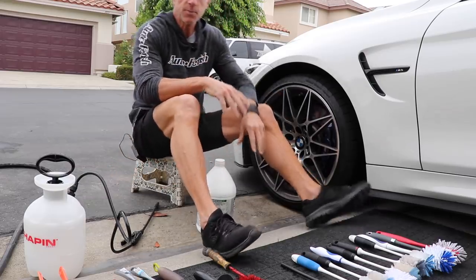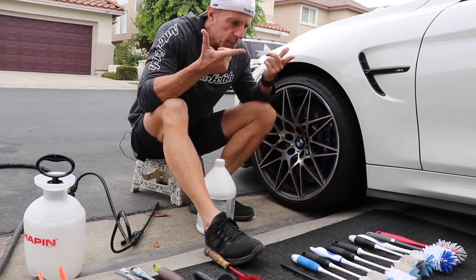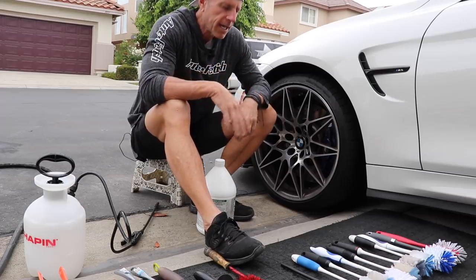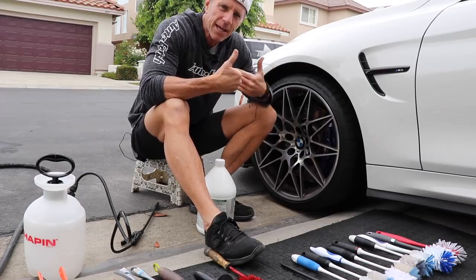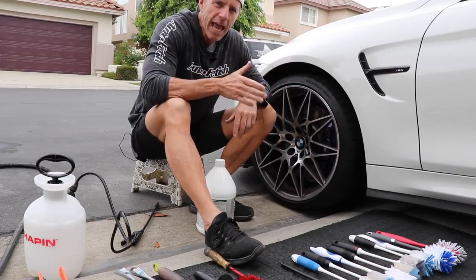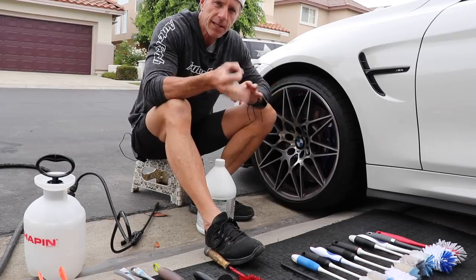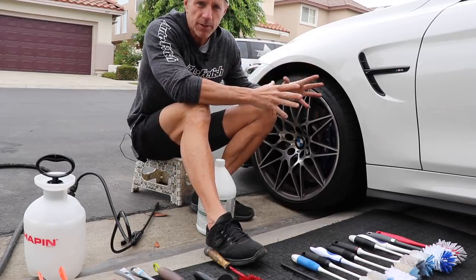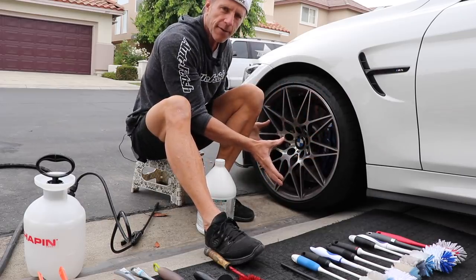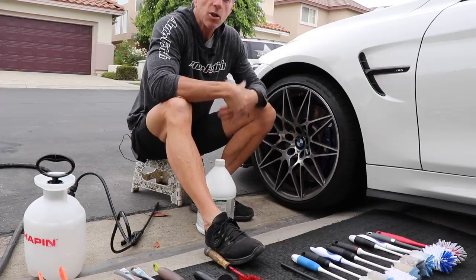The reason I chose this specifically is that over the years, I used to use acid-based wheel cleaners. Now, in my wisdom, this thing called aging, you develop a certain thing called, hopefully, wisdom. I want to destroy my body, my lungs, my health, the environment, as little as possible. I cannot do that with an acid-based wheel cleaner. If I did use an acid-based wheel cleaner, that would be damaging to both my health and the environment, never mind the endless debate about whether it's going to damage your wheels or not. I would have to lay down a mat to contain the runoff and then suck that runoff up and then dispose of it properly. That is a lot of extra hassle.